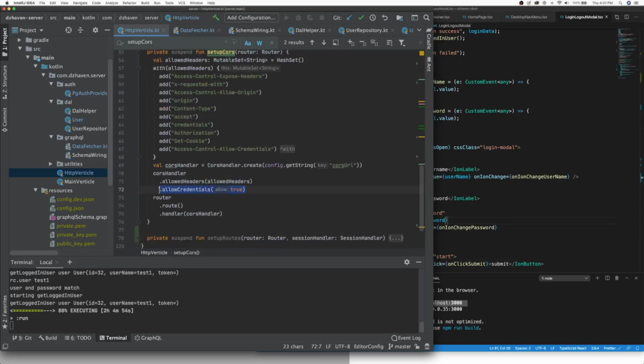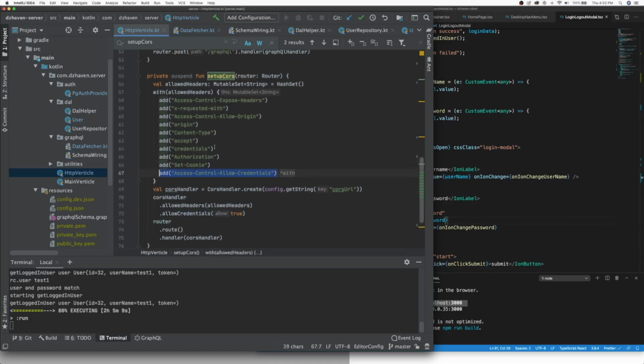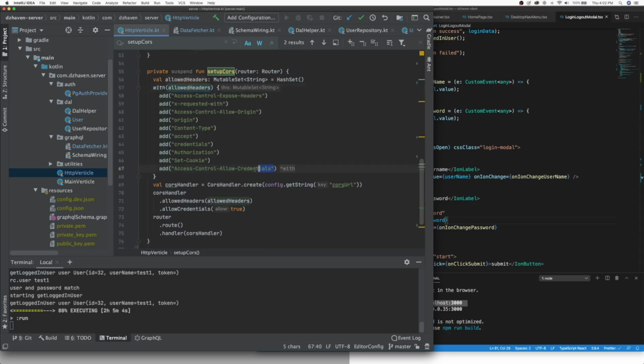Remember this. This number one is only an allowed header. It is actually not passing the header. It just allows the passing of the header.